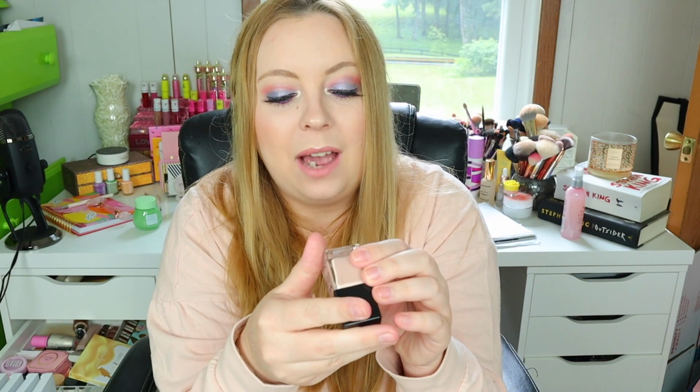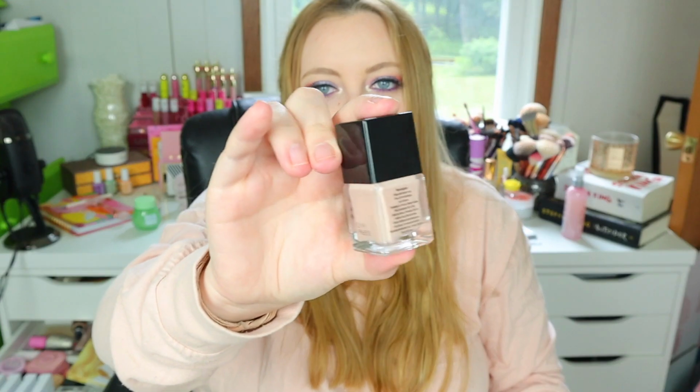Actually, this has a batch number on it, and it says it was made December of 2019, so it's a new nail polish. Cool. Okay, now here's the color, and I remember this, obviously, because I looked it up. I don't have nail polish on because I was waiting to get this because it's such a beautiful nude color, and I want to actually do my nails with this. Like, I'm excited for this nail polish. It's called Flat White, so it's just a nude shade that I'm extremely excited about. Actually, this whole bag I think is gonna be a good one.